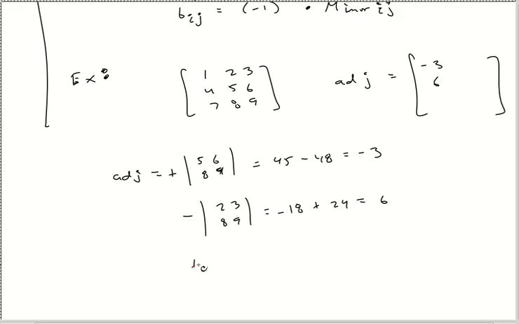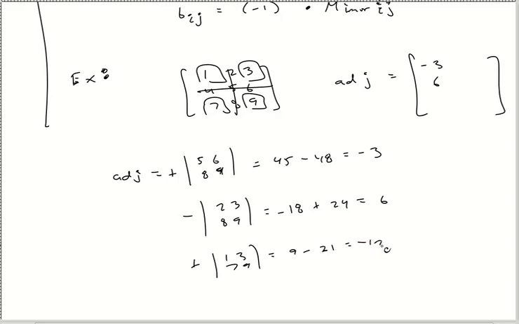That's going to be definitely a plus sign there. My minor's actually going to be, because you're doing this as your minor, 1, 3, 7, 9. So let me just erase. That's fine. We'll just keep it there this time because I'm done showing you my example. Again, plus sign in the front, so 9 minus 21. Again, I don't want to make a mistake here. I got a negative 12. So that goes right here.